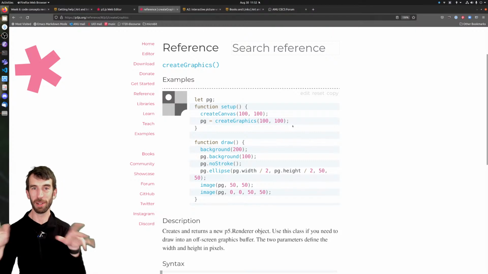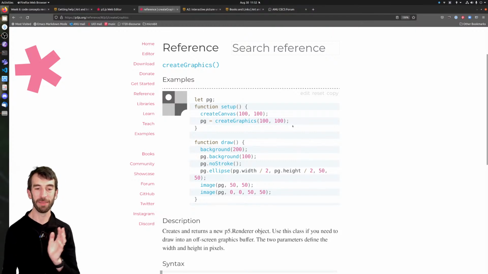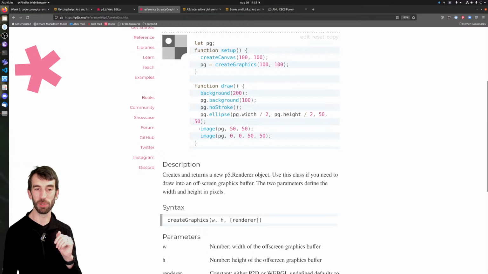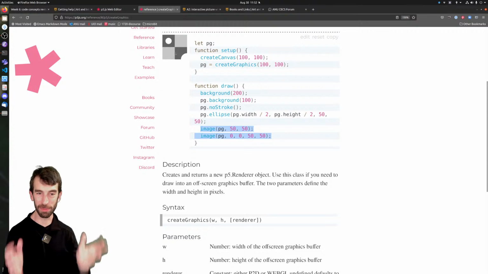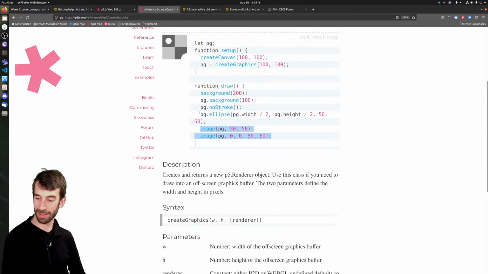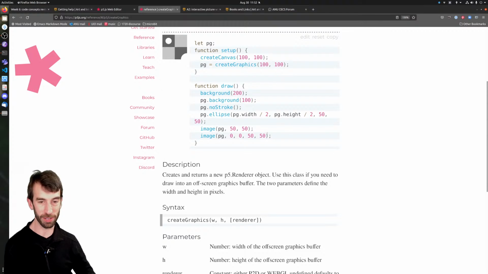It's a little bit of a runaround in the code to make that happen, but you can see here the author has created a new canvas, called it PG, just a var name to give it. Then they've done some work on that canvas, so they're using it like an object, giving it background, doing no stroke, drawing an ellipse, all on the PG canvas. And then after they've done some drawing, they paste their canvas onto the main canvas that's visible at all times. So yeah, it's possible to do this and useful for some more advanced ideas about how to do drawing in P5, but we don't talk about it too much in the course.